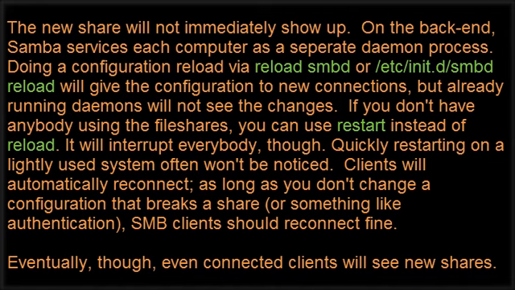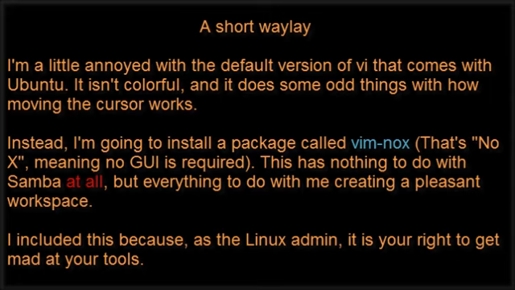In a lot of cases, though, it's okay. The cache will eventually time out, and you'll be able to see the share that you were interested in after a couple of minutes. Now, as I was recording this, the machine that I was recording it on was configured as a pretty generic Linux server because I wanted it to be the experience that you would have.